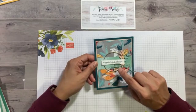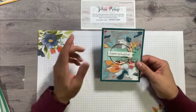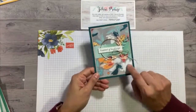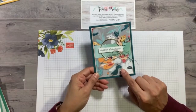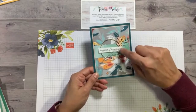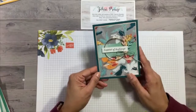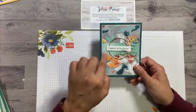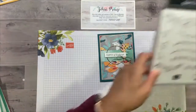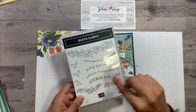And this card is actually inspired by one of the other ones we're going to be making tonight. So you'll see when you look at the layout of the one we're making that you can see how it was inspired by this. So really what I did here was I just took the paper that I wanted to use and used the colors in that as my jumping off point. And then I cut a few of these sprigs and I used a gold hoop, and basically it came together quite easily and quickly. So I love this. And what I did with the sentiment is I took the happiest of birthdays, and you can see that it's a curved stamp, but I actually put it on my block.